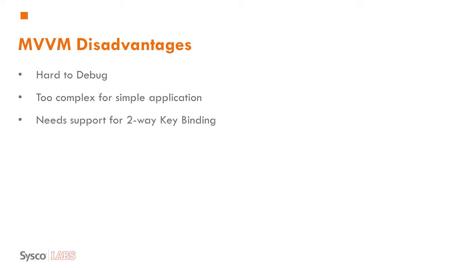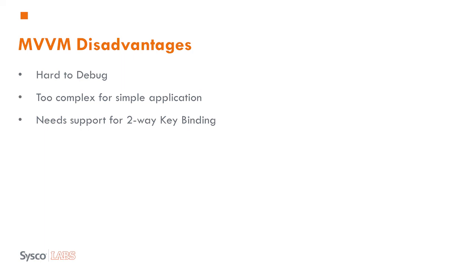We just have to debug a bit more carefully to identify what's going wrong. And the second one is that it's too complex, right? If you are developing a simple application and you are not that worried about unit testing your view layer, this might not be a suitable framework for you. But it allows you to do things way better, and if proper decoupling and proper testing is one of your concerns, which is the case when developing enterprise applications, then MVVM is one of the best architecture patterns you can adopt.